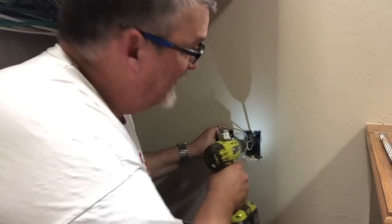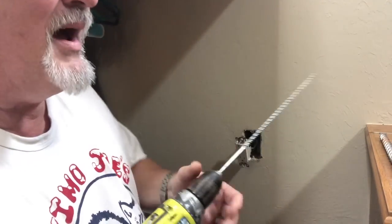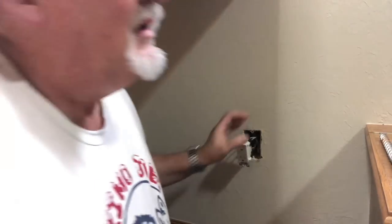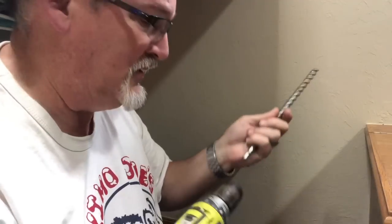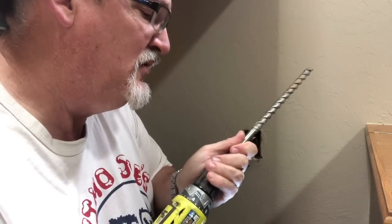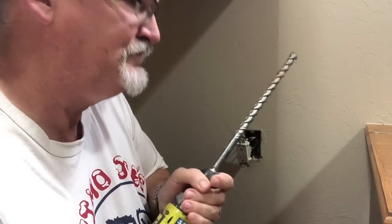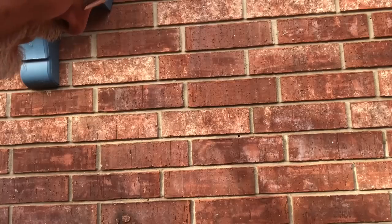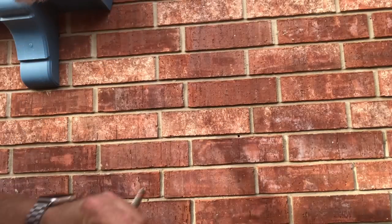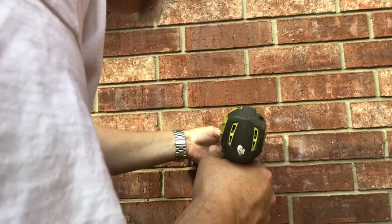There you go, I'm all the way through. Now the hole doesn't have to be exactly centered, but it's got to be through enough that you can get this guy through it, which I'm going to go through the other end. Here's our exit. So all we've got to do, come in from this way.